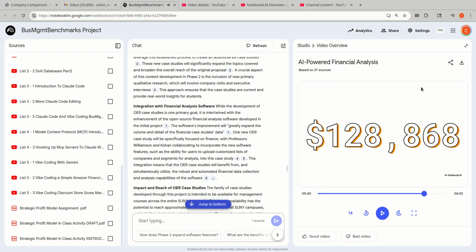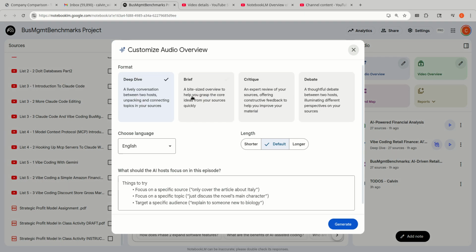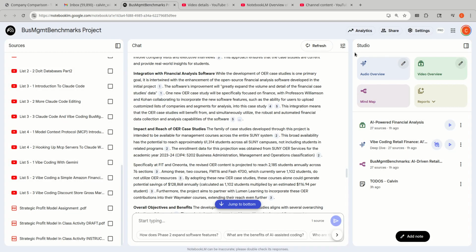Anyway, it's quite good. So I'll leave it up to you to play around with it. If you want to make other ones, feel free to make other ones. You can kind of make individual ones, I think, if you just select on a few. And you can also go in and prompt the overviews, too, so that they're brief or critique or debate. You know, and you can make it shorter or longer. I think we just had the default length there, but you can make a longer one if you want to. So feel free to play around with that stuff. It's really kind of quite captivating, I think.